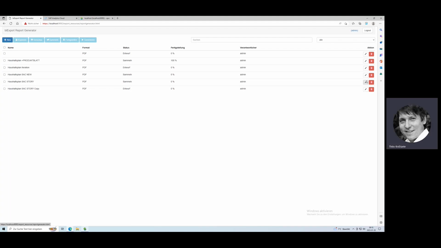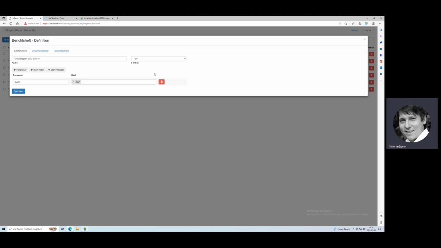So we just want to go to edit mode here. The first thing that we see is that I actually created a parameter which is just called the same as the reference that we saw in the document. It's set to 2021 here. So this acts as a filter for my stories, and at the same time it also acts as the source of the placeholder.